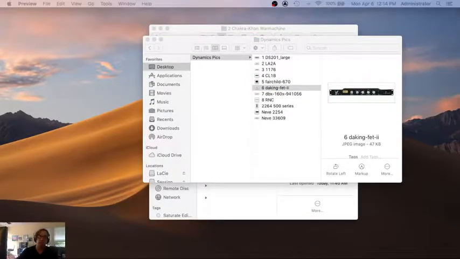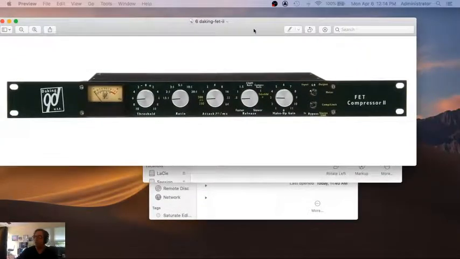This guy right here. This is the Dakin compressor. You've probably seen this somewhere. This is pretty transparent. So this would be a Leslie Ann Jones one. Yeah, this one actually you don't really hear too much of the compressor working. It's pretty transparent. It actually controls the dynamics without doing too much to it, right?